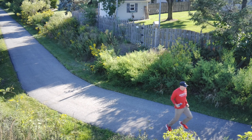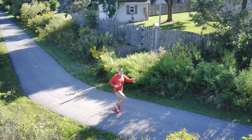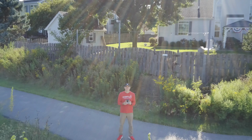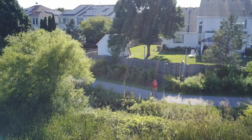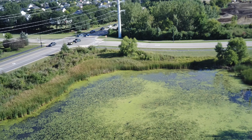I'm testing out the slow mode, slowed it down to half speed because it's 60 frames a second. Now here it's quarter speed, and I think it just gets a little bit jittery. Yeah, I'm having a little bit of fun. I do like the droney mode. I think that's a good one. Got some nice little sun flares there. Looks okay, but image stabilization, electronic, it does have some flaws.